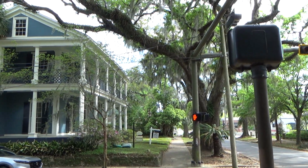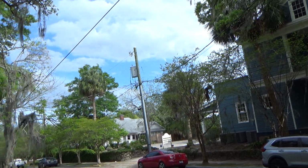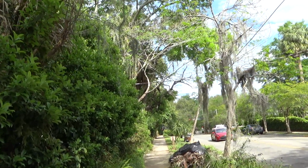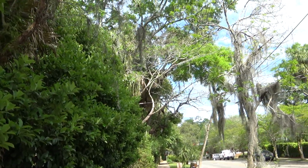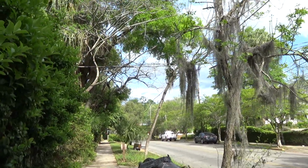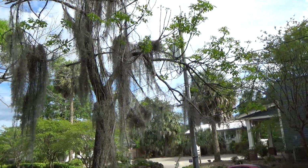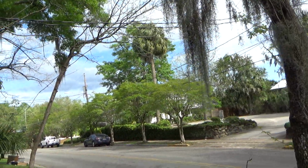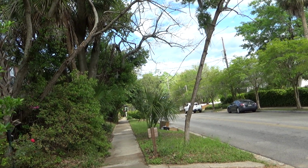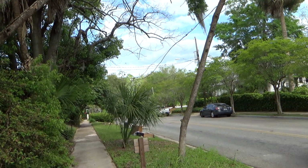So, more street scenes. Old buildings. More plants. I'm going to walk down this one block here slowly. I know the video makers use tripods and shoulder rests and all sorts of expensive doodads to make their videos look better. I'm just starting out here. So, more plants. Some plants look dead, but they haven't put out their leaves yet. And sometimes it's hard to tell.